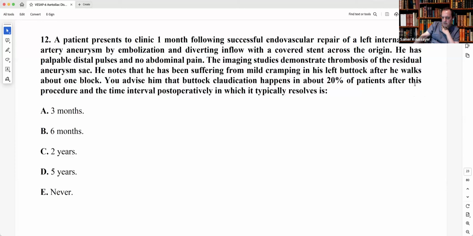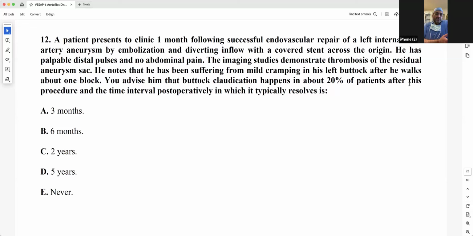Dr. Rafat? If they're young and I can save it, I'll keep both. It's reasonable to embolize one and keep the other one. And there are two thoughts about how you do that. You can do it at the same time as your EVAR procedure: embolize it and do your EVAR. And some people like to do it a week before, because they worry about ischemia and things like that, bowel ischemia, and then they come back and do the repair.